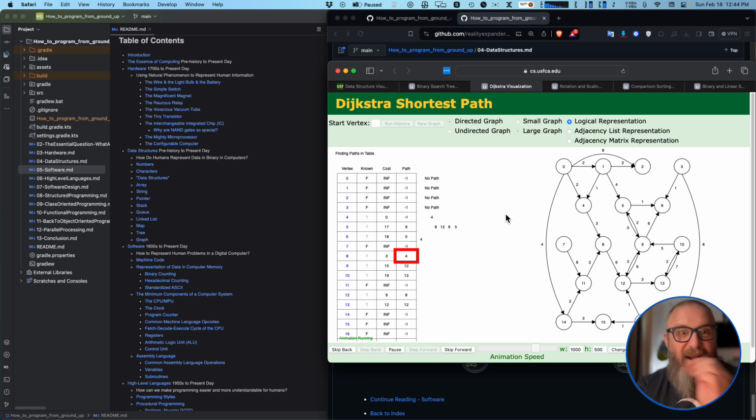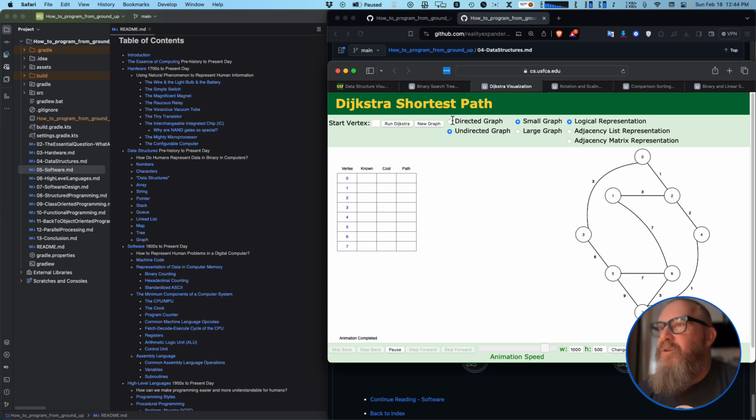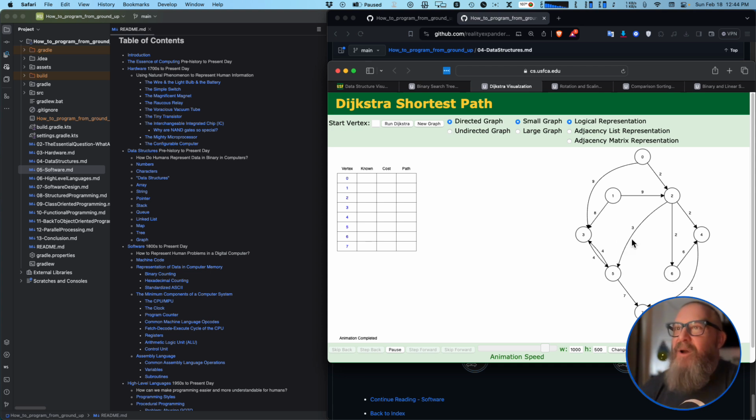Instead of having to write it out yourself, which you should do if you really want to know how it works, you can just watch this and look at the algorithm, what the code is doing. So we've got an undirected graph, where everything's connected to everything else. Undirected, no arrow. Oh, here's a directed graph. Look, it's got arrows. It means this one goes to this one, this one goes to that one, and these two right here go to that one.